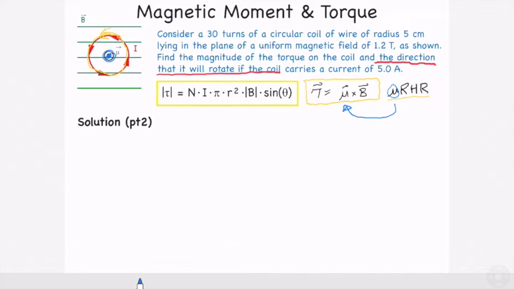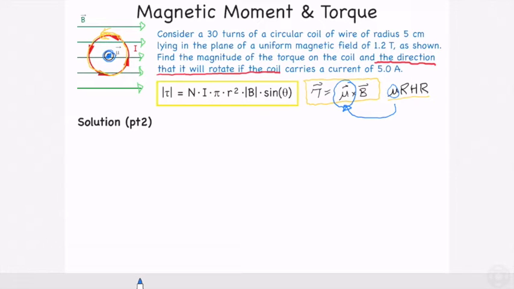We already know, and again this drawing lost its arrowheads for some reason, that the magnetic field is in the plane of the page pointing to the right. So now we can do the cross product mu cross B. Right? And we do this using the torque right-hand rule, which is similar to the force right-hand rule. You take the first vector, which we just determined points up out of the page, and you align the fingers of your right hand straight up along that direction.